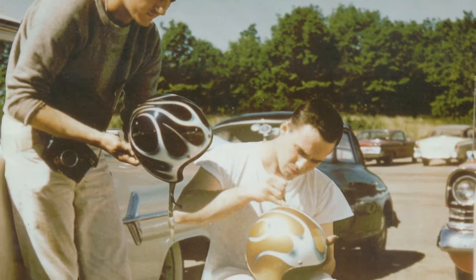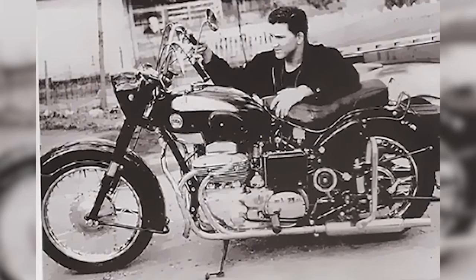I met Frank Nicholas, who was a partner of mine for a year. And he had a friend that owned a body shop, Tom's Auto Body. So his deal with me was, if you want to help pay the rent on the shop for painting your motorcycle stuff, you got to paint a car for me once in a while. Are you kidding me? I wound up buying Tom out.